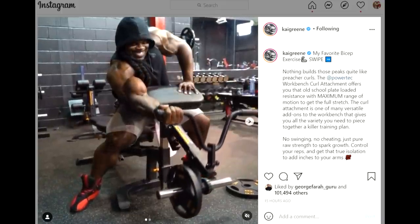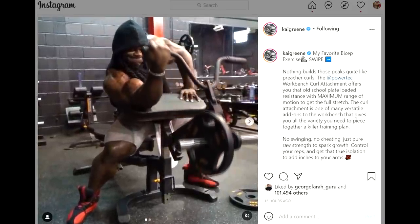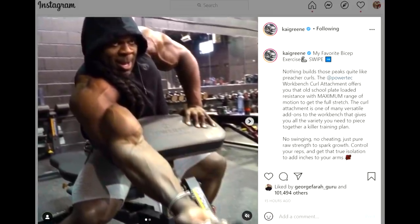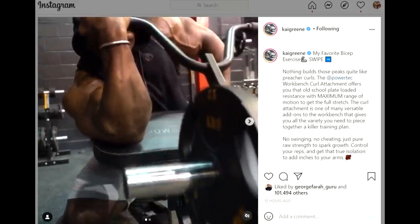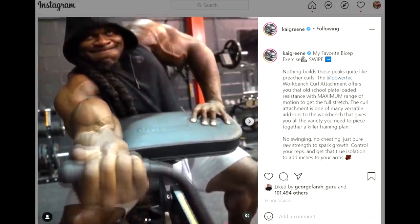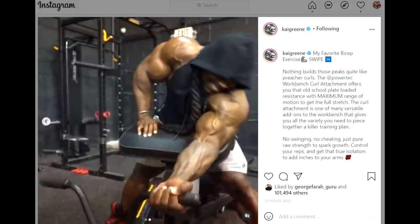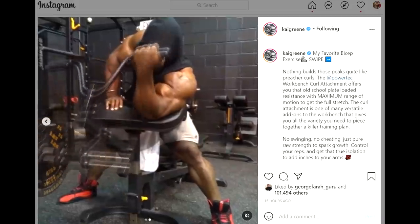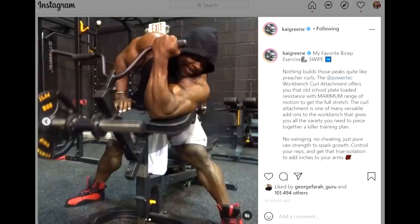I think it's much safer now to say he might actually come back. In the past few years he posted a lot of videos and updates but he did not look like this. Look at the biceps, the separation — it looks even freakier from this angle. I would have him in that top 6 at Mr. Olympia, potentially even winning the show if he decides to come back. I don't think he lost it.